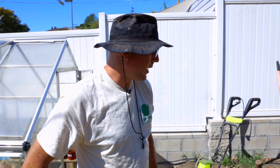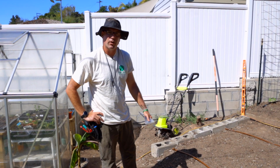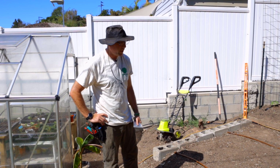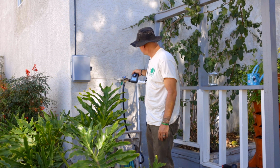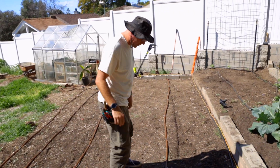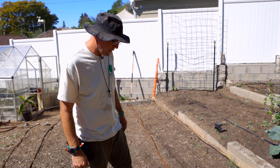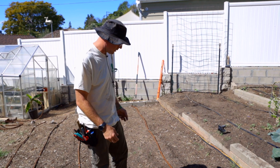All right, so we've got our irrigation all hooked up and ready to go. Last step now is just to test it. So we're going to go ahead and turn it on, take a look and make sure we have water coming out of all the emitters where we want it, and no geysers showing up where we don't. All right, so we're just going to go ahead and turn this on manually. We'll let it start up, and then we're going to go check our lines and make sure we don't have any problems. Okay, I hear air coming out, which is a good sign. And as these pipes fill up, we should start to see water starting to drip out of these drip emitters.